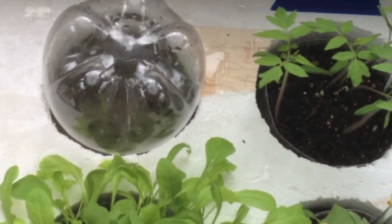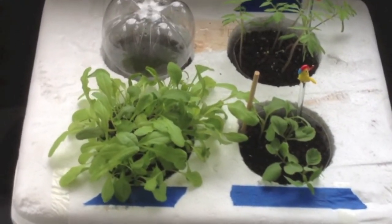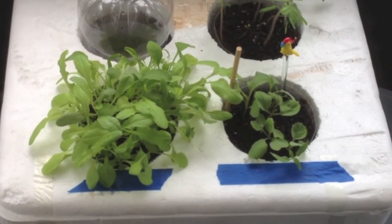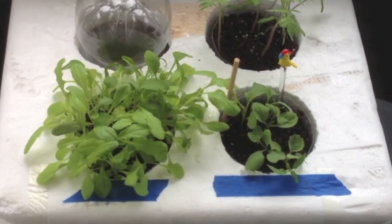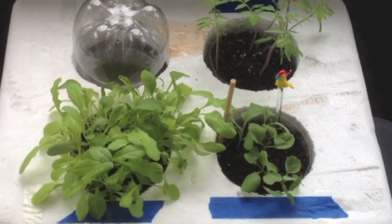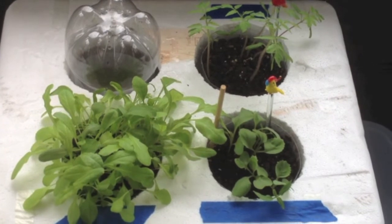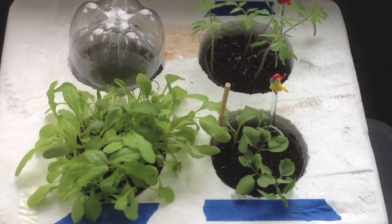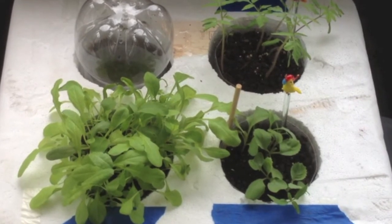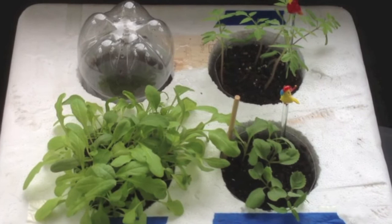Therefore you never really have to worry about constantly watering your plants. I'm going to stick this back in here, flip it upside down — you can hear it gurgling a little bit as water goes back into the insulated container. That's pretty much it, folks. I'll post some follow-up videos later on. This is my first container garden — thank you very much Larry Hall and all the guys over at the Rain Gutter Grow System group page for all your knowledge and wisdom.